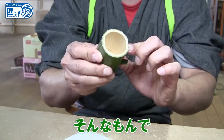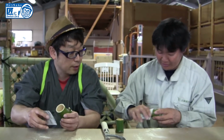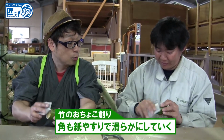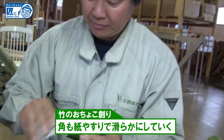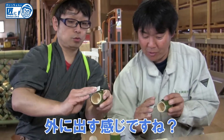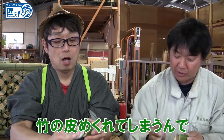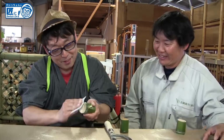How is it, Master? Okay, that's fine. And next, scrape the edge out. Can you see that? Yes. Is that okay, Master? Good. The knife will be moved from the bottom to top. Okay. Well done. The direction is important, right? Right. Otherwise, the bamboo skins would come off.